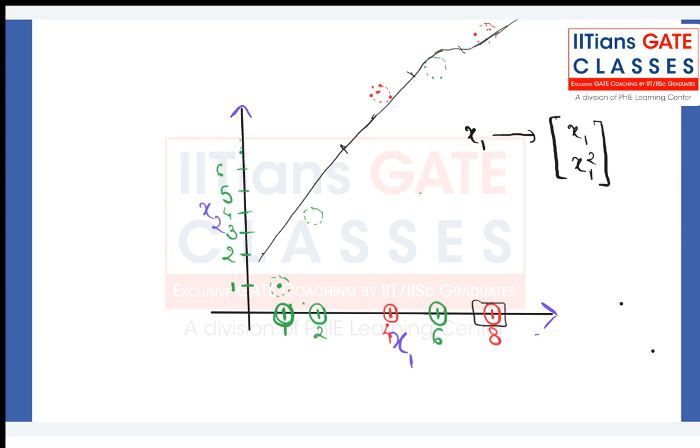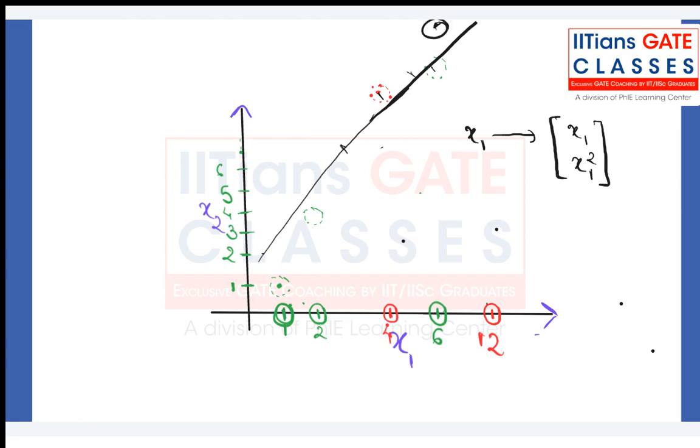So let's say for example, maybe you guys are not convinced yet, so that's why I'm doing it. Let's say this was 10 or this was 12. Yeah, this was 12. So 12 square is 144. So it will blow up. It will be out of the screen, out of the page. Now, if I draw this line, and let's say these are my support vectors, then the 12 square, which is 144, is somewhere on the top, let's say it is here.